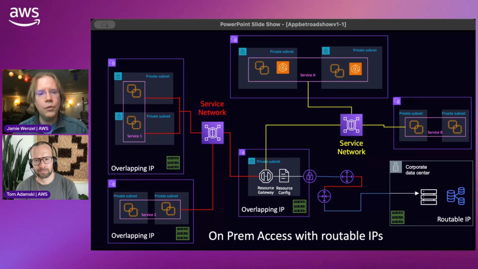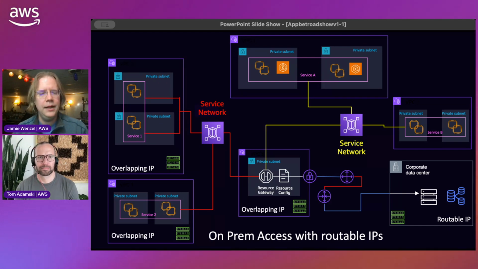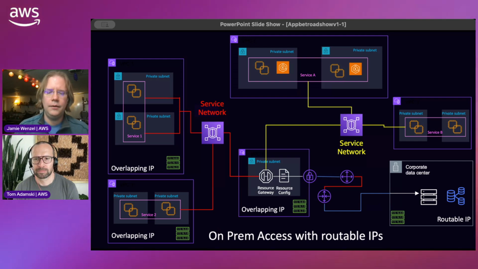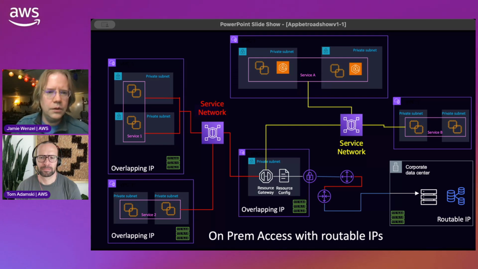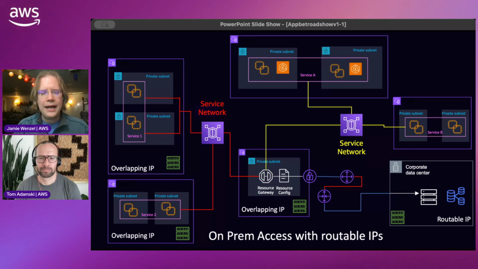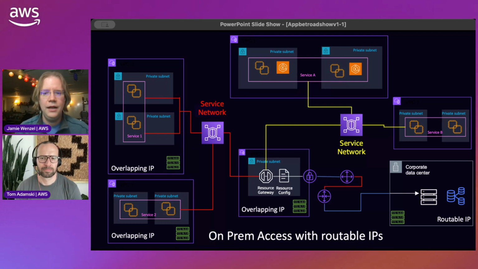And people are like, what can we do? So what we did is we're like, okay, create a resource config, right? Add FQDNs. It has to be publicly resolvable, remember, but the routable IP addresses were not resolvable on the internet, so it wasn't like they were going to go through some back door. They added it into their Route 53, right? And then they put the FQDN from Route 53 into their resource config and then bound it to the resource gateway. Then they associated the resource gateway to their service networks.